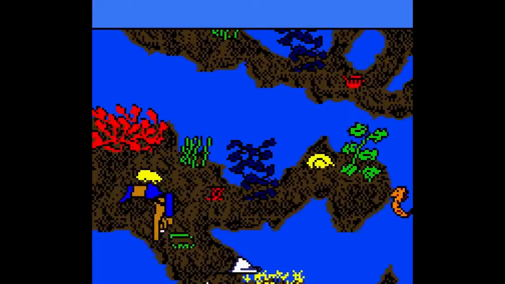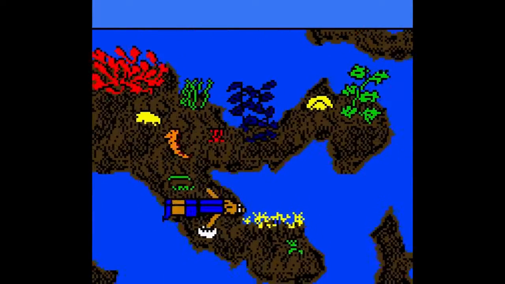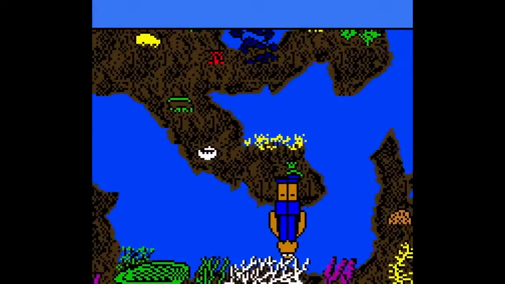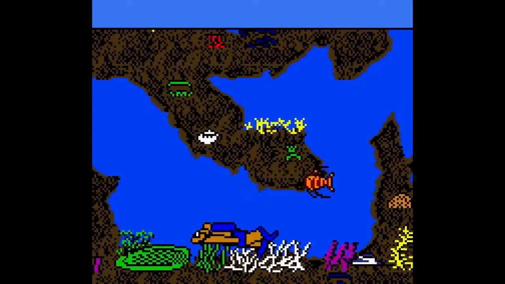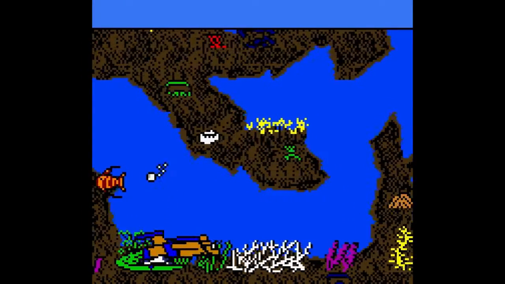Oh, goggles. Alright, let's grab those. Remember, if you just find goggles in the bottom of the ocean, put them on your face. I mean, where else are they gonna go? You know what I'm saying? Can Arthur drown?